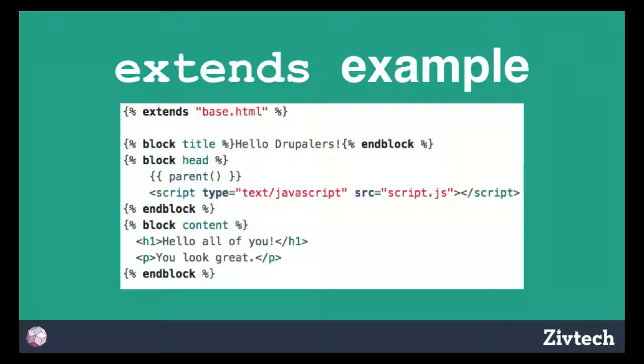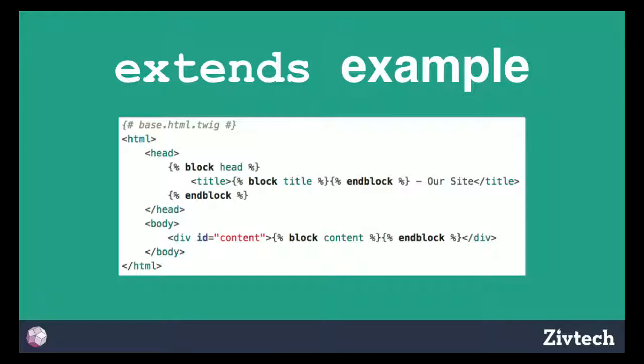Right. So what parent does, what you're basically doing is saying, when you say block head, I'm going to override the block head definition from before. Throw it all away, replace it with my stuff. But what if you don't want to throw it all away? You just want to take what was there and add one tiny little thing. The way you do that is you call parent wherever you want to pull in the stuff from the other thing. So it's kind of like overriding after you copy and paste everything into it, in theory.